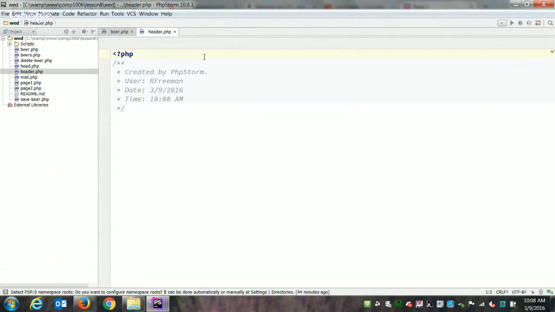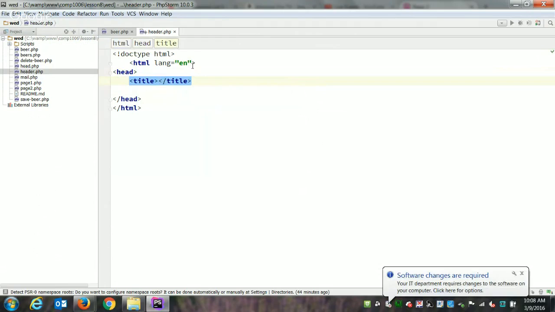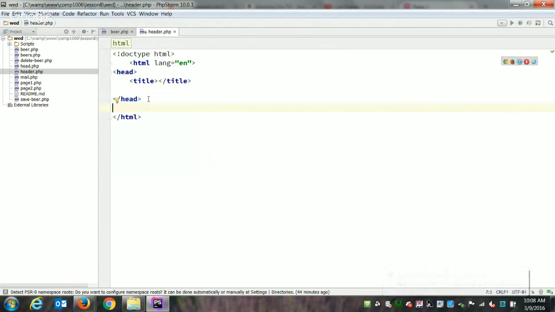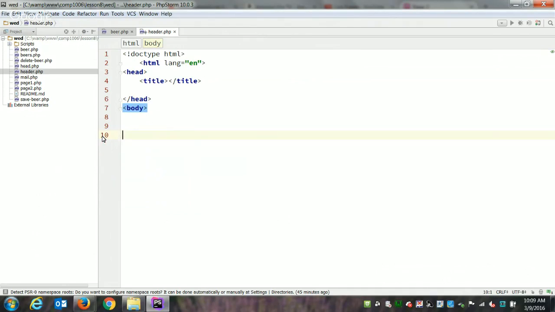So what I'm going to do in my header, just like we did in the previous header, I want the opening HTML tags to be in here. We'll put in our doctype. We'll put in our head section. We'll leave our page title blank. We'll use a PHP variable for that. We'll open a body tag. But I'm going to take out the closing body and closing HTML tags. We're going to put those in a footer instead. So we'll build the header, we'll get it working, then we'll add a footer on later.